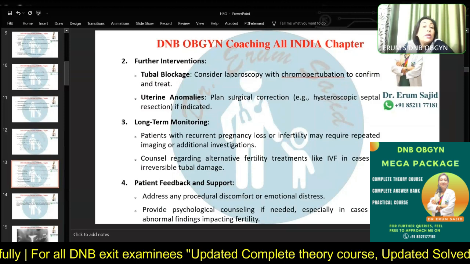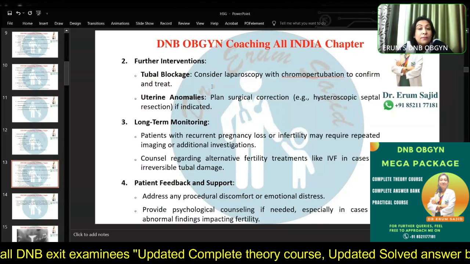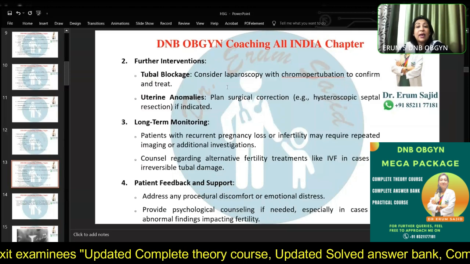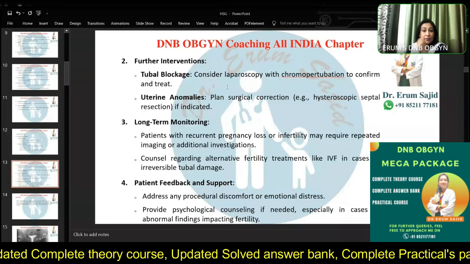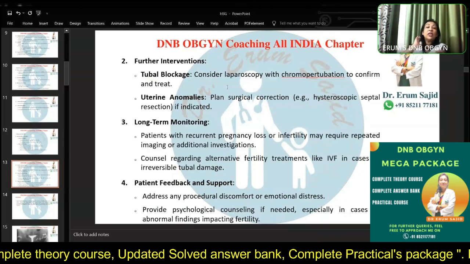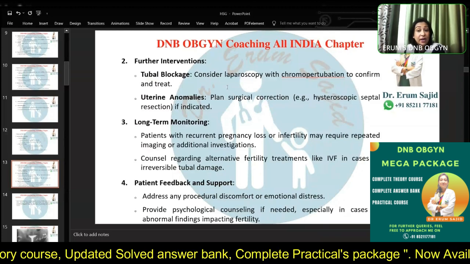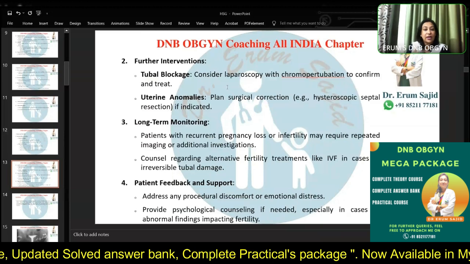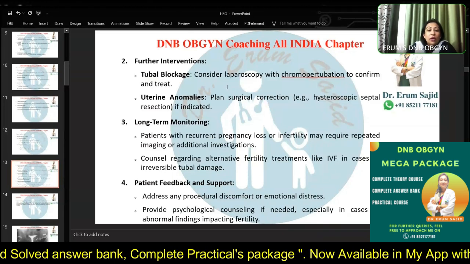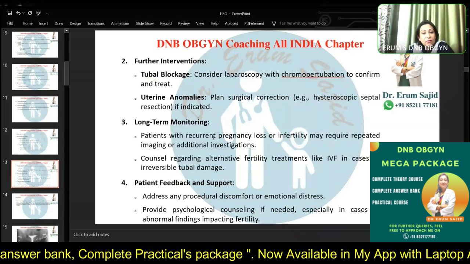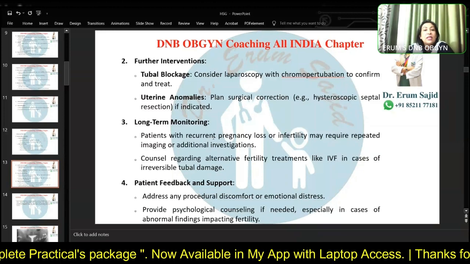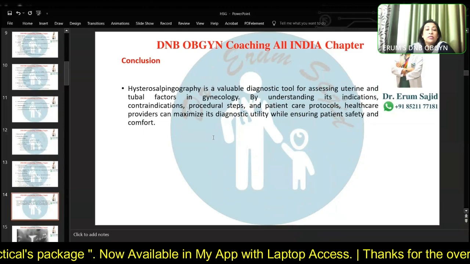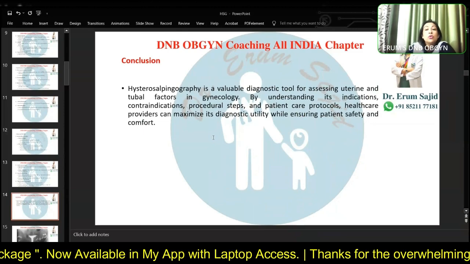Okay, so what you're seeing is actually the tubal blockage. Consider laparoscopy. Now, if you're seeing a tubal blockage, you can ask her to go for maybe a lap dye test. Okay, if you're seeing a uterine abnormality, ask her to go for an MRI or 3D scan. Confirm the findings, right? And then, of course, you will call her for review maybe after the next cycle. Okay, and you've got to counsel her regarding her current position, and that is not actually up to you. It's up to your consultant how she wants to go ahead with that.